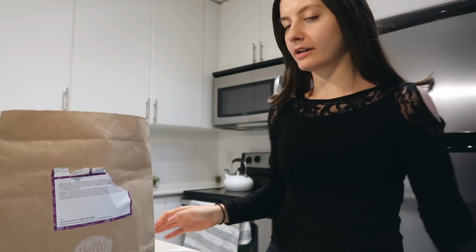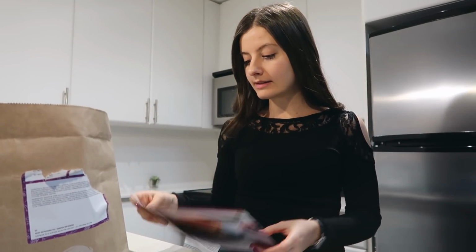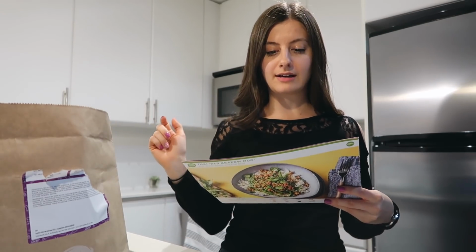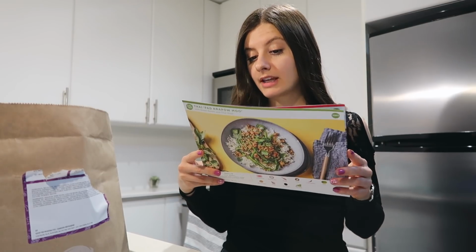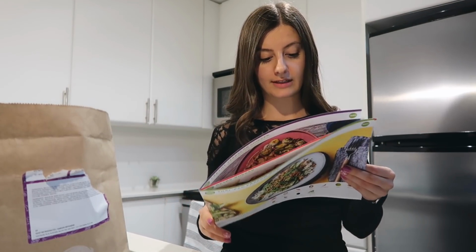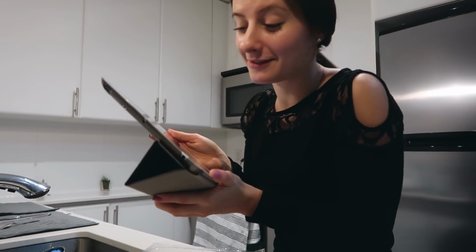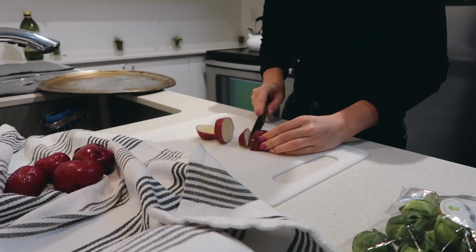I'm in the kitchen now. It is a little bit later and I'm finally hungry, so I'm gonna make another one of my HelloFresh meals, and this is the chicken dish. I have been spacing these out throughout the week because I haven't been home as much. I went out to dinner and I am just getting around to this now, but I'm really excited, and this meal looks really simple to make, so I'm excited that it is not gonna take very long. I don't know what better night you can ask for than cooking a home-cooked meal and watching The Bachelor.